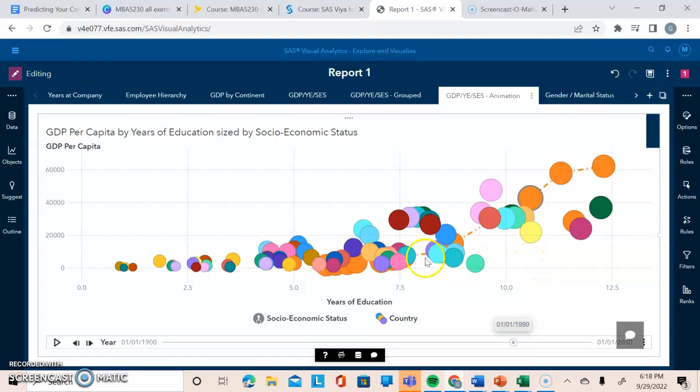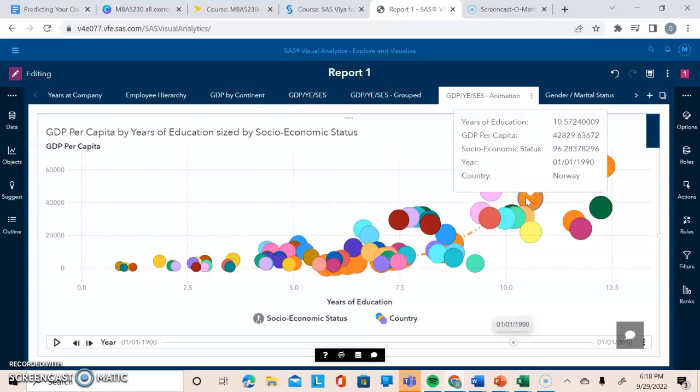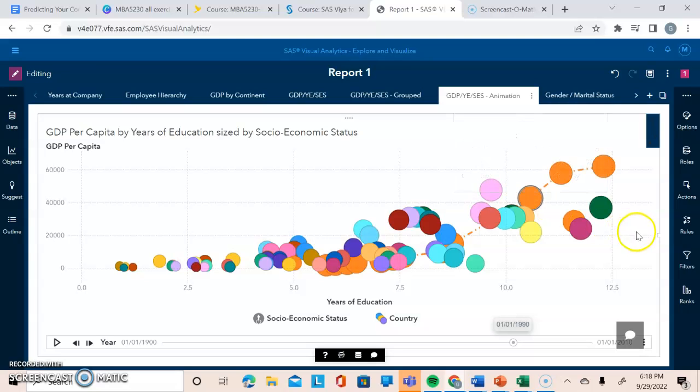Next, we'll look at Norway, and by highlighting it, it lets you see the years even past then. And we see again that it's pretty average down here, but it does seem to take off later on. Years of education looks like it's at 10.5. GDP per capita is 42,829, and the socioeconomic status is 96.2.